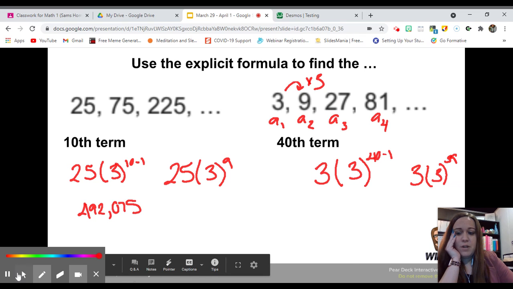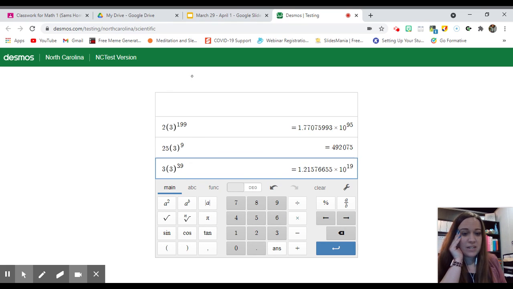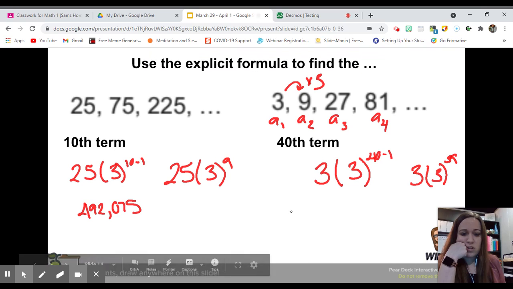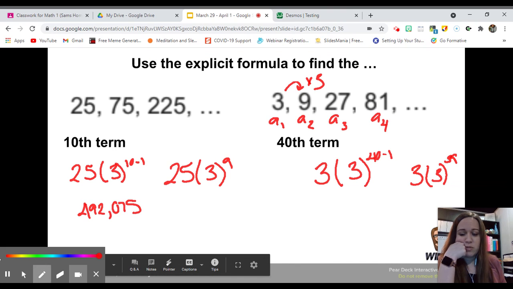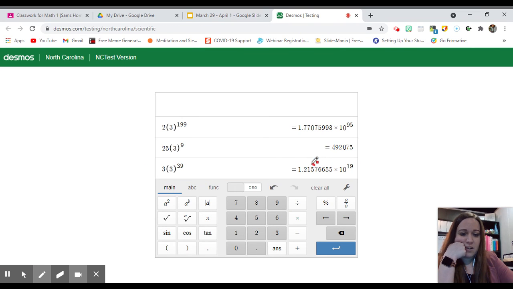So I'm going to go into decimals.com here. We are going to do 3 times 3 raised to the 39th power. And that one happens to be expressed in scientific notation. It's a positive exponent, so that means this number is very, very large. It's going to be increasing there in place values. So 1.21, I'm going to round that to 1.22 if you guys are okay with that. 1.22 times 10 to the 19th power. And I'm rounding it because my number right here was 5, which would kick that one up, round the one up to a 2.